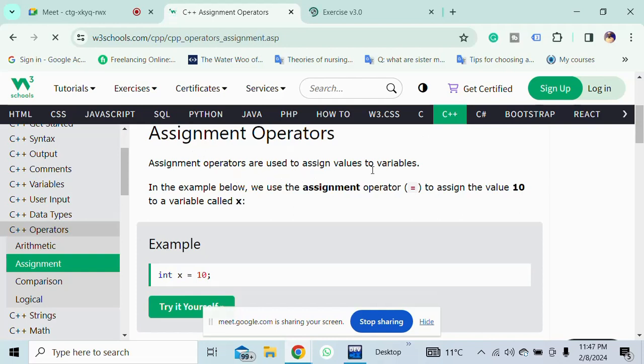Assignment operators are used to assign values to variables. The usual way to assign a value to a variable or to initialize a variable, we use this operator that is called the assignment operator. This is the simplest use of the assignment operator.